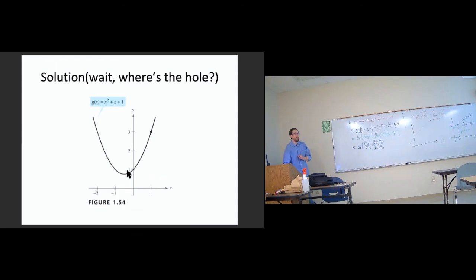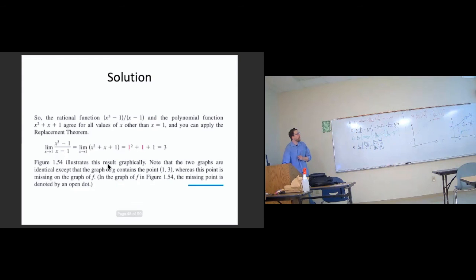So now we can apply the limit directly. When we do, we find that the limit as x approaches 1 of x cubed minus 1 over x minus 1 is equivalent to the limit as x approaches 1 of x squared plus x plus 1. And that last limit we can just apply directly, just like we did a minute ago on the board. And now, lo and behold, we've got our answer, 3.